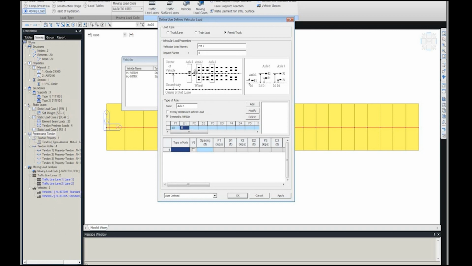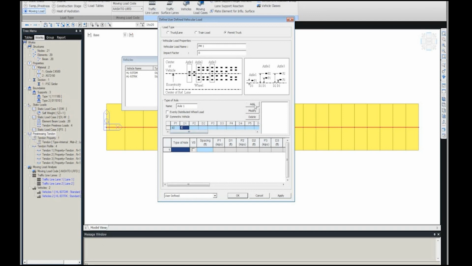If you look at this diagram here, you see that you can have unlimited axles, and you see that spacing between the wheels could vary. For example, this one, axle 2, has smaller spaces compared to the axle 3. So it's not like all of them should follow the same pattern. Or the distances between axle 1 and axle 2 could also vary. And if you don't select the symmetric, then you can apply different forces on wheel 1 and wheel 2. So that all depends on what you're going to model.